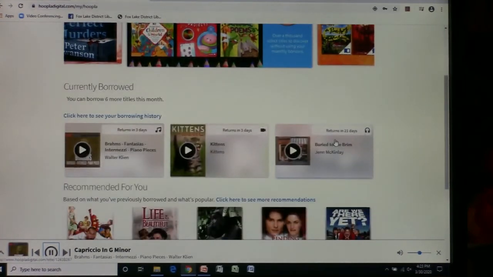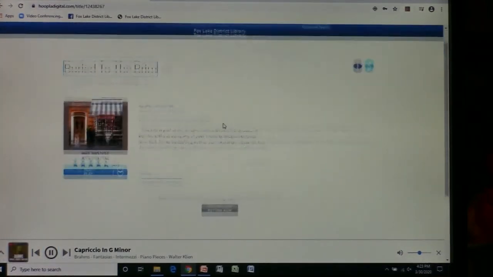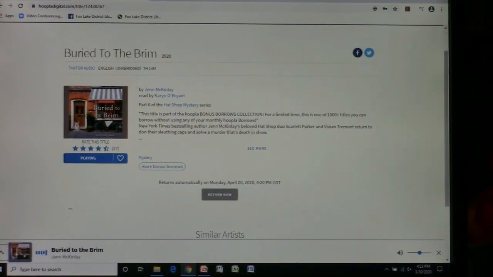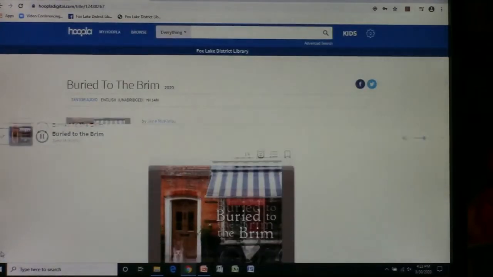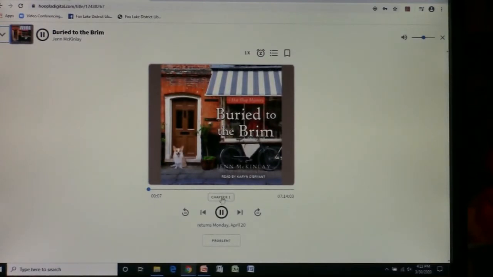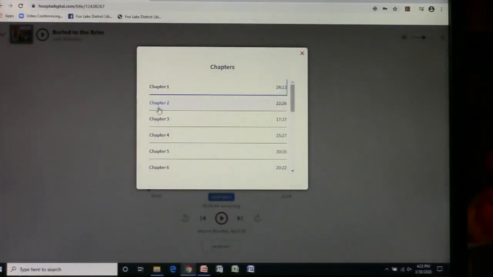And let's say we wanted to actually look at the audiobook. You can tap on play, and it'll do the same thing. It'll bring up a setting down here, and then when you look at the actual audiobook, it'll play that in the background. If you expand it, it'll show which chapter you're on, chapter 1, and you can skip to chapter 2, chapter 3. Each time you click, it'll bring you to a different chapter. So that's good to know. They also have these other little settings here, so that you can jump to the individual chapters.